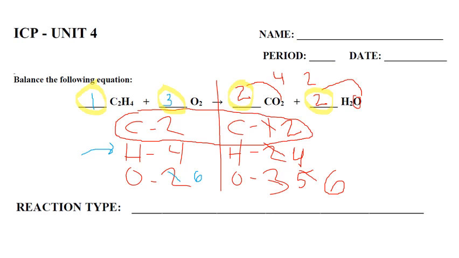Now the reaction type here, if you remember, we focus on some things. When we look at the reaction type, we say, okay, our choices are synthesis, decomposition, single replacement, double replacement, and combustion. Remember those? So I think about it and I say, well, what I'm seeing here is something interesting. I'm seeing a hydrocarbon right here. I'm seeing oxygen right here with the result of carbon dioxide and water.